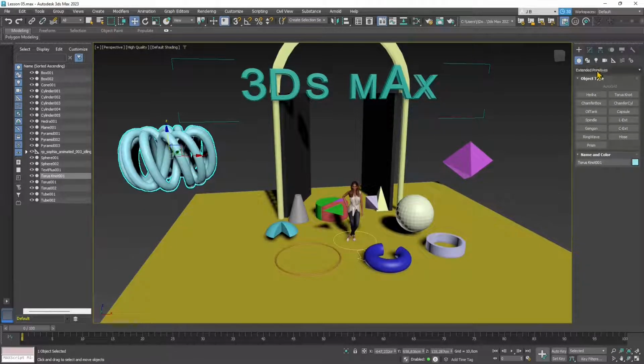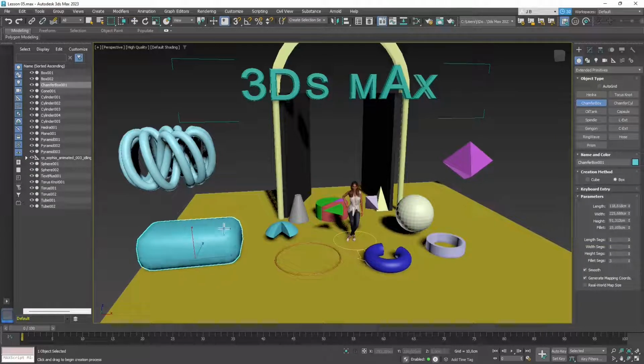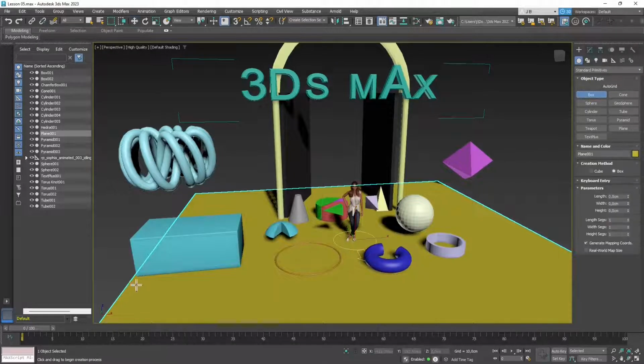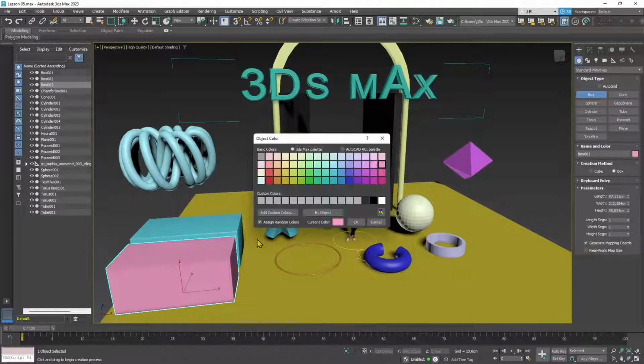Let's see something a little bit more useful. For example, we have some chamfer geometry like the chamfer box and the chamfer cylinder. This is going to be a box like a standard box, but you can also add, as you can see there, a little chamfer. So the corners will be rounded instead of straight. In my experience, straight corners are never realistic. So you should always add a little bit of chamfer, a little bit of roundness on the corners. Just a little is going to be better.